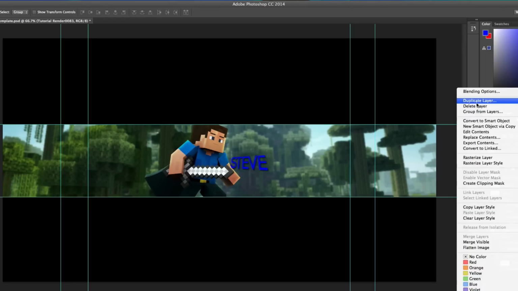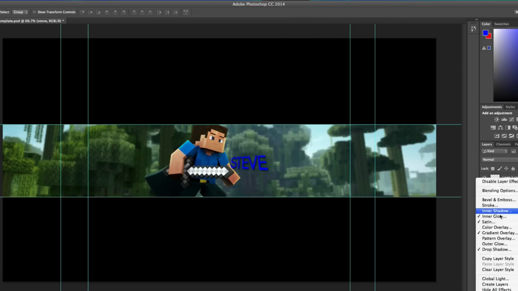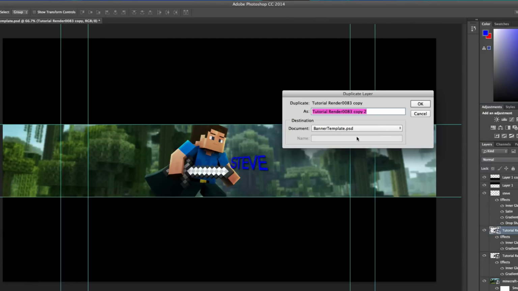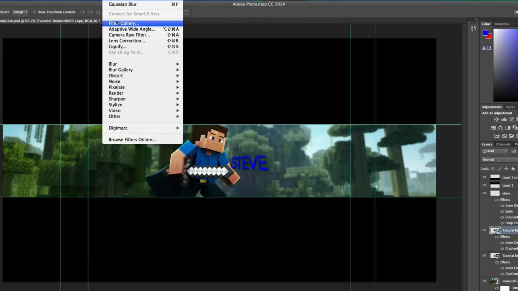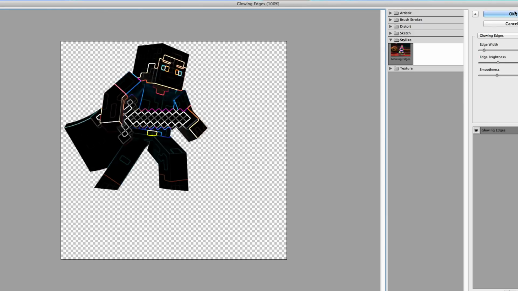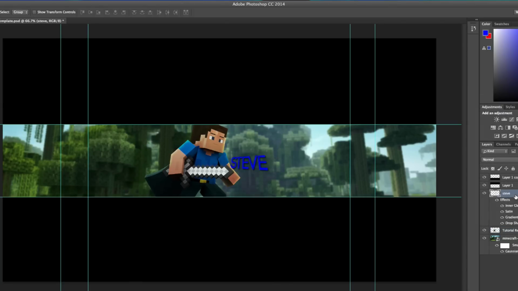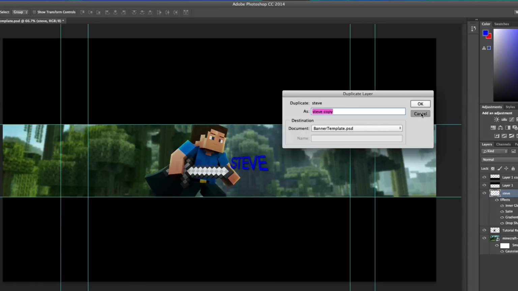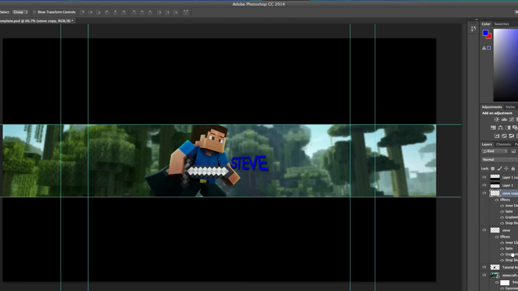You could do a few more things with the render. You can duplicate it by doing just duplicate, not delete, and then just that document. And what you wanna do now is go to filter gallery and find glowing edges. It's under stylize, and you want to turn down the opacity to about 10, so it has these nice glowing edges on it. And you can do a few things with this, like 3D text, and you can duplicate it, put it under that, and zoom in with the zoom tool.